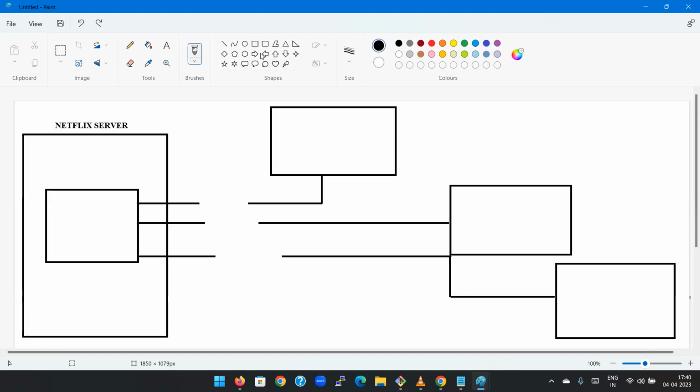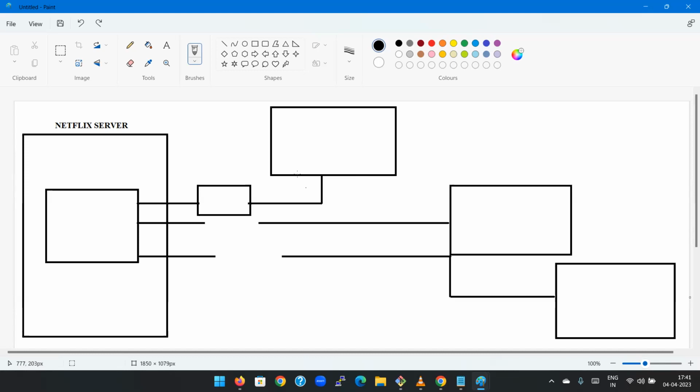So here, what is going to happen? You will have edge locations in each and every region, multiple edge locations. Whenever a user first tries to access data from the Netflix server, whatever the data is, videos, songs, images, the user data will be collected and stored inside these edge locations, inside the cache servers. From these edge locations, the data will be provided to the user. That is the reason the user finds some latency the first time, but from the second time onwards, the user will not find any latency.